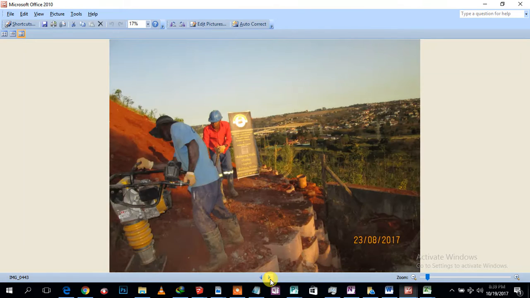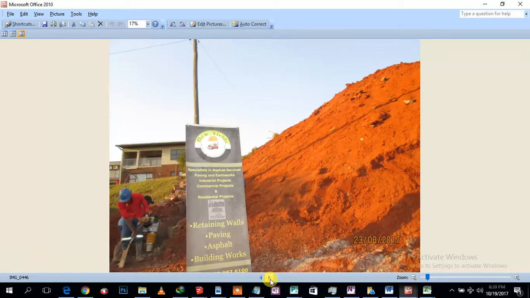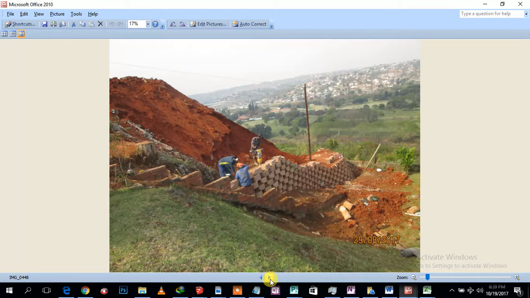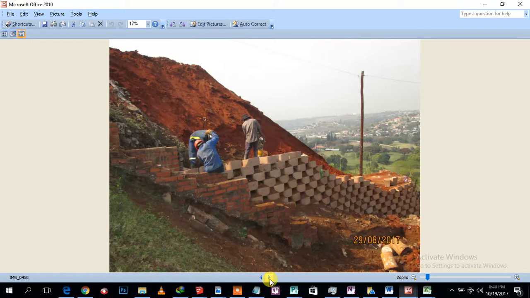This block here is TB 400. It's about 41 kgs, and if you fill it up with sand, it ends up weighing about 50 to 55 kgs. According to the specifications, filled up, they weigh about 700 kgs a square meter, because there are approximately 8 in a square meter. That's important because the wall has to be heavier than the bank. So this is where we were by the 29th of August 2017.